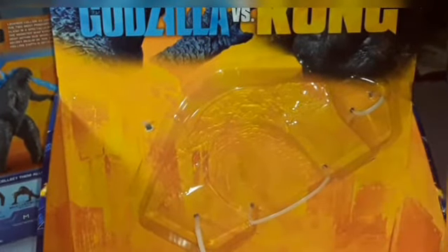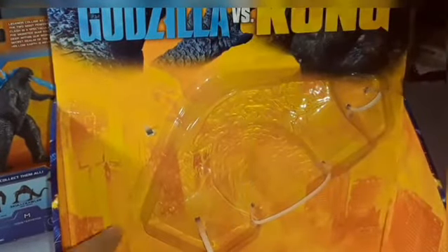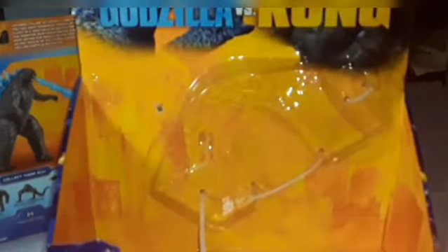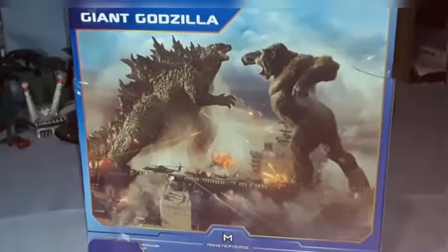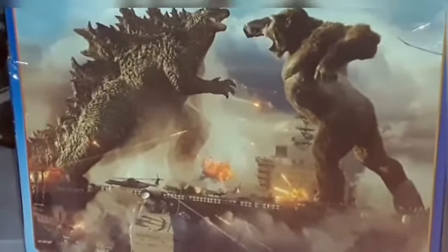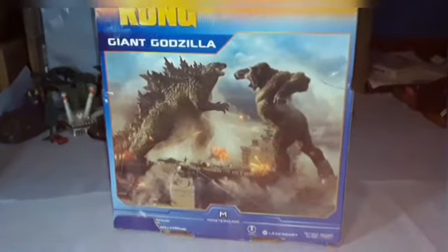You have to unbox it carefully — pull these apart with scissors, not your hands, so ask your parents if they can help. Going over here we have Giant Godzilla on the bottom, and it gives you the assembly instructions like the smaller one. Here is the big reveal image — it's pretty awesome, I love it to the max.